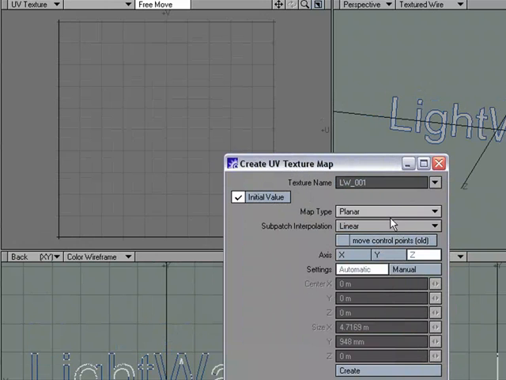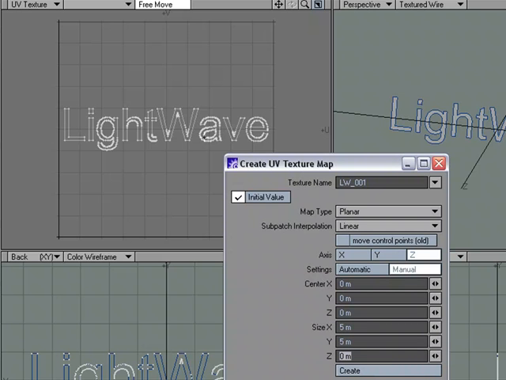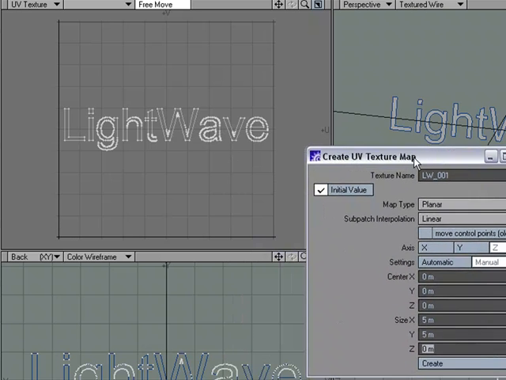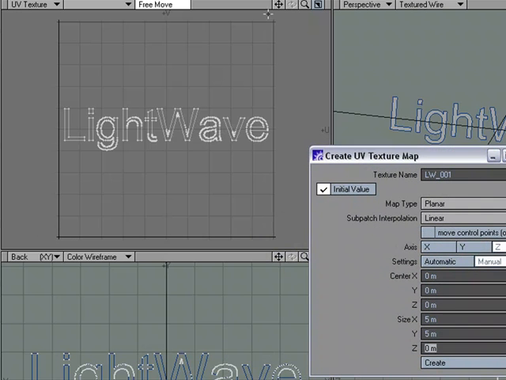Come over here and let's see if we change our settings from automatic to manual. Instead of it changing in the X and the Y, I'm just going to say I want this to be 5 by 5 and hit create. And now it didn't warp. The proportions aren't changed. So I might not want it to stretch the entire map, okay, this is 0 to 1 and 0 to 1, and maybe I don't want to fill up the entire UV map with the geometry that I just created.